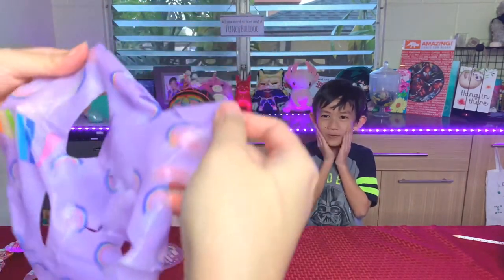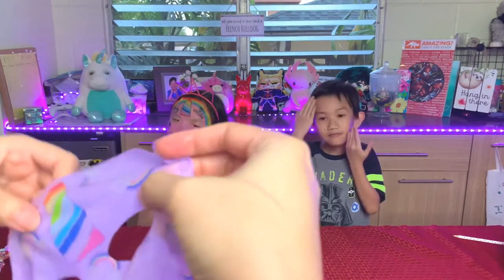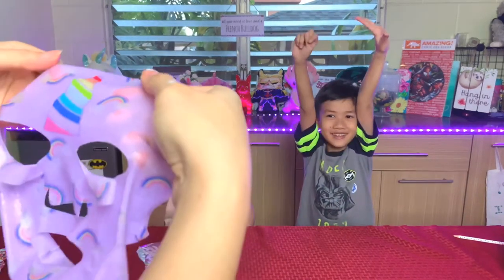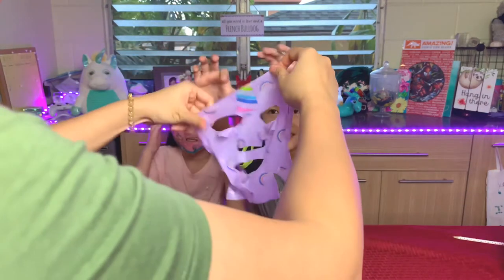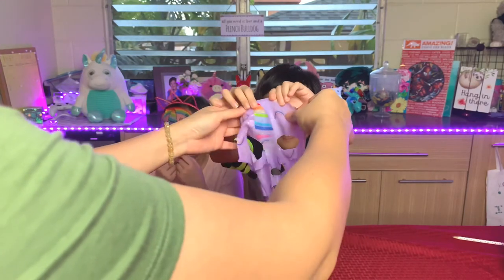Ooh, that's cute. Riley's one is purple. Mine is pink. And which one is the front? Oh, that's cute. Which one is the front, Riley? I don't know. So I just put it wherever I feel like. Okay, there you go. Okay. Does look good. You got it. Okay. I'm eating my face mask.